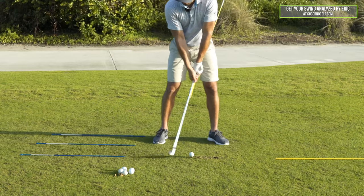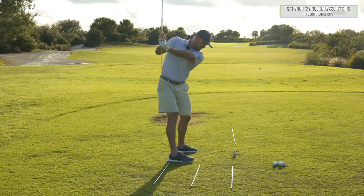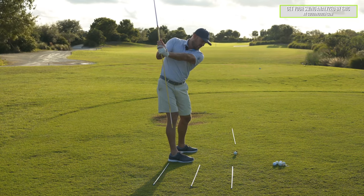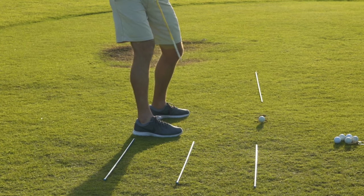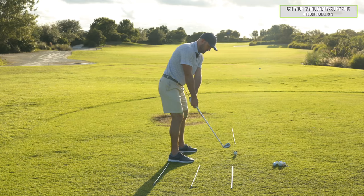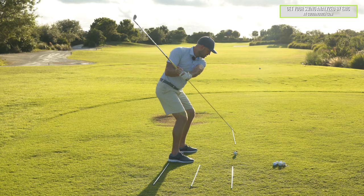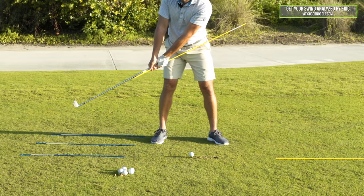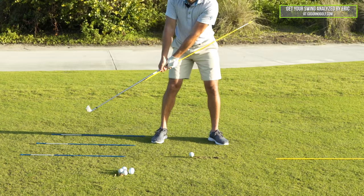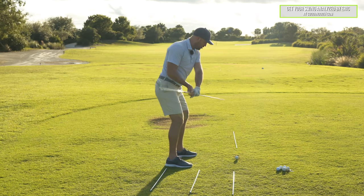So he goes down the target line into zone two, and then he puts it down to the ground on the heel line. And then from there on the heel line, it goes outside the ball line. Ball target line with the club head, heel line with the stick, outside the ball target line with the stick, ball target line with the club. This is what I was saying to him as he was swinging. He was probably hating me. Stick pointed to the heel line, outside the ball target line.